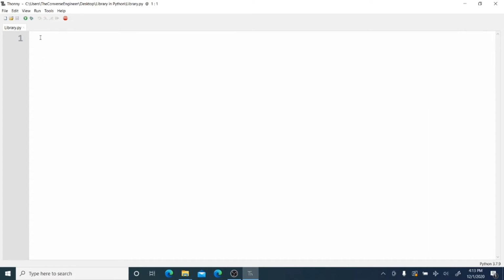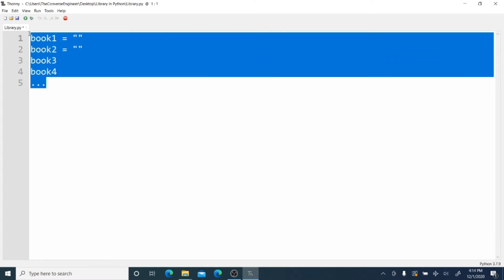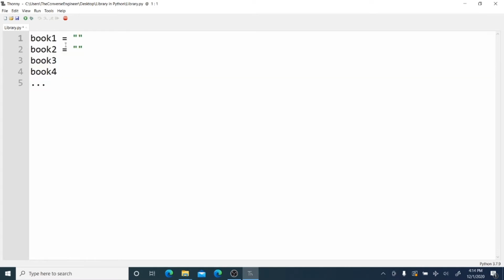Now that you have the library open, let's talk about how we want to make a library. And obviously we want books, and we could do this like this. You could have book 1 and set it equal to something, and you could have book 2, make it something else. But there is a faster, much more efficient way. This is where lists come in, where it will clearly get very tedious to have then book 3, book 4, so on and so forth, right? Rather, we can make one list and we can call it books.